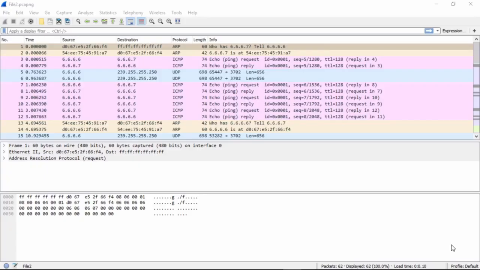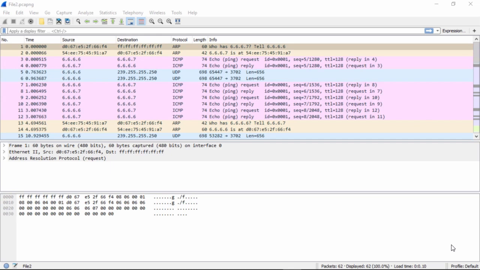In this section, we're going to return to our file 2 capture file. And within this tool now, we're going to use this powerful capability of Wireshark to display the packets with a filter. So once you open Wireshark, you can open your file2.pcapng file, as I have here on my screen, and you can walk through the exercise together with me.